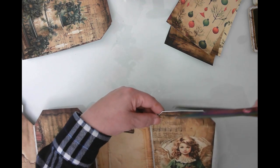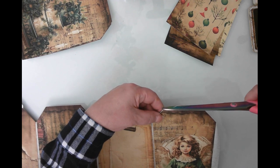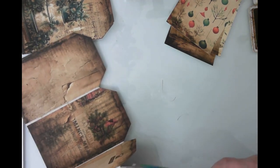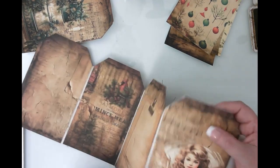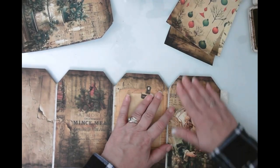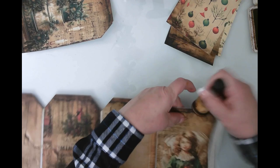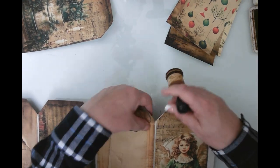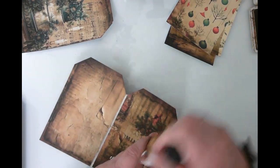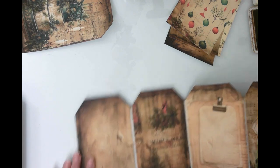Okay, we've got just a little bit more than I want to trouble with inking, so I'm just going to trim it up. I think that sliver's probably okay. You can see it's just pretty minimal there. But my bottom looks even, so I'm going to be satisfied with that. So I'm just going to ink this edge up. Nobody's going to know, you guys. Okay, so that is that.